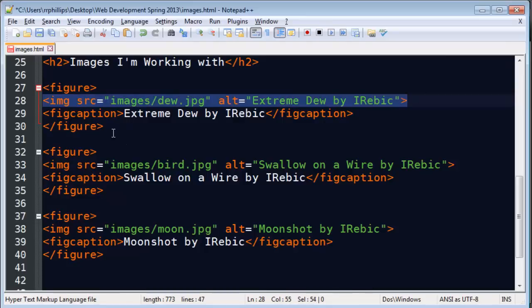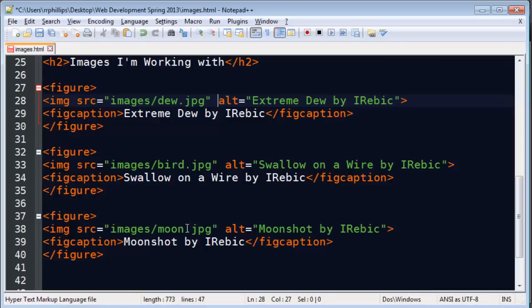So I've used the figure tag with an image tag inside of it. And of course, I've got the very important source attribute and then the very important alt attribute. The alt attribute provides a text alternative to an image, alternate text for someone who might have a vision impairment. This shouldn't be confused with the title attribute. Normally, I would like to use a title attribute in my image also, but I'm going to skip my title attribute today just to keep the focus here a little bit. But the title attribute might end up having the same or very similar text as the alt attribute.